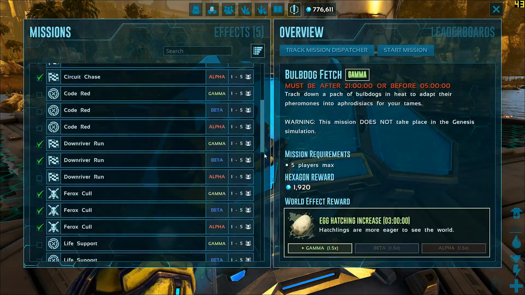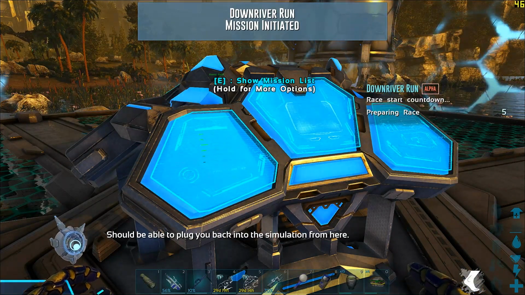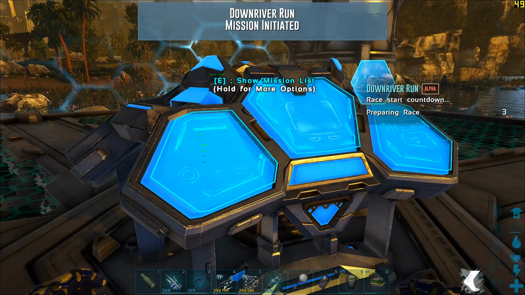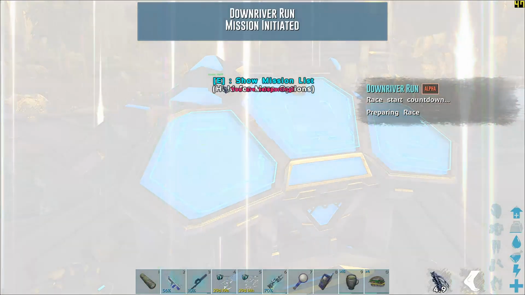Okay, starting off with Downriver Run Alpha. Should be able to plug you back into the simulation. This has to be completed within 5 minutes. Ready? Here we go. And this is probably one of the hardest missions in the entirety of the Ark.